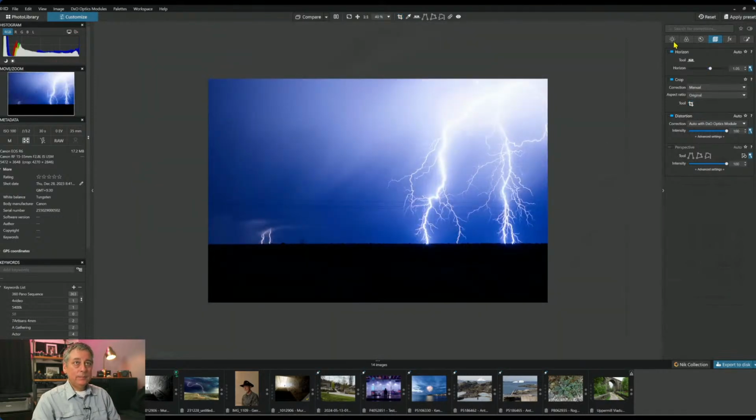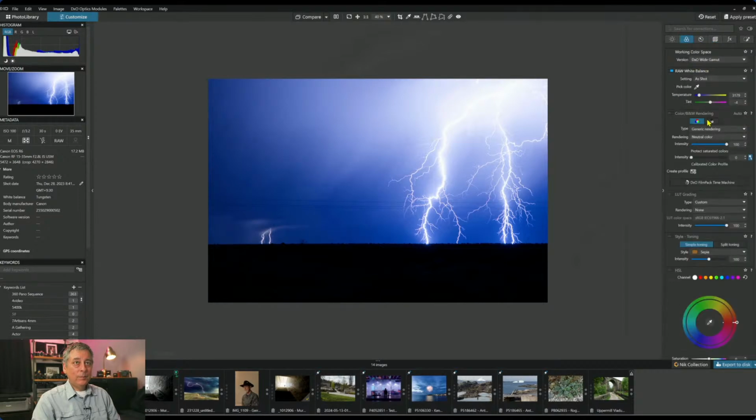Okay, and then for white balance, for night shots and things, I like to just select daylight for white balance. It all depends on the mood that you want, but at night, white balance can be shifted very cool sometimes or sometimes too warm, depending on what the camera thinks it's looking at. So I always like to just set it to daylight as a start, and then I'll adjust it if I didn't like that. Daylight's usually a good place to start.